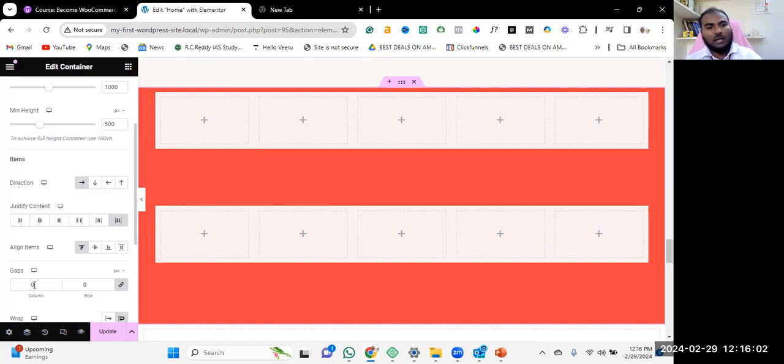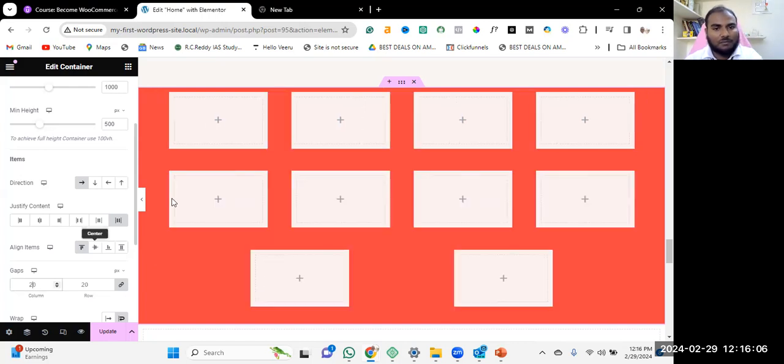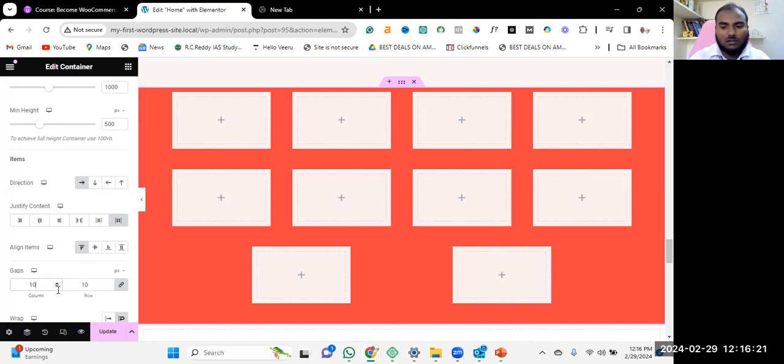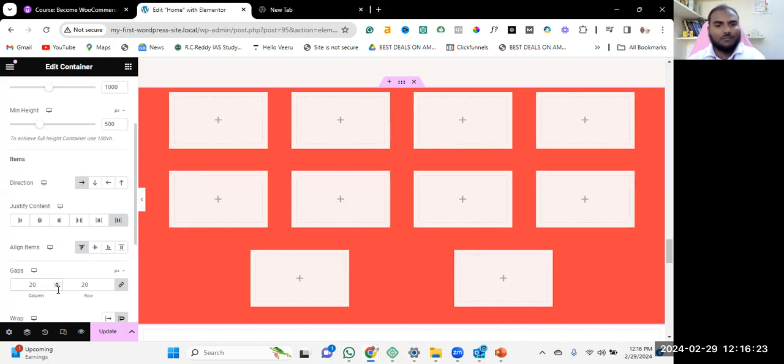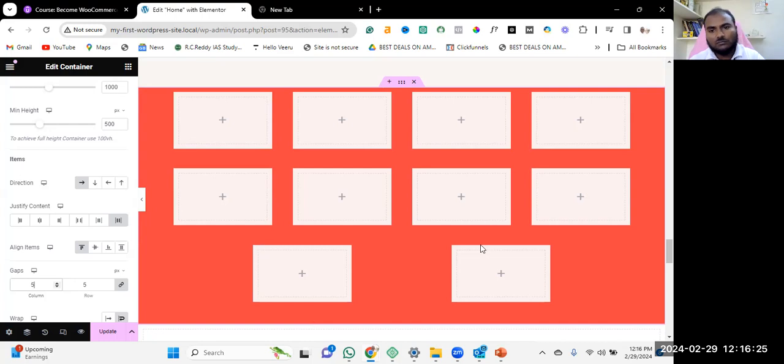So in order to add a gap, for example, let us give a gap here. See, basically here we have zero gap. Now I am making a gap here as 5 or 10. Let us give the gap as 5. Okay, and now let us understand.